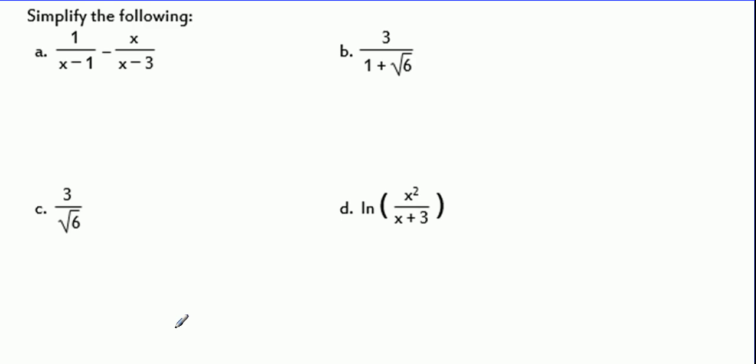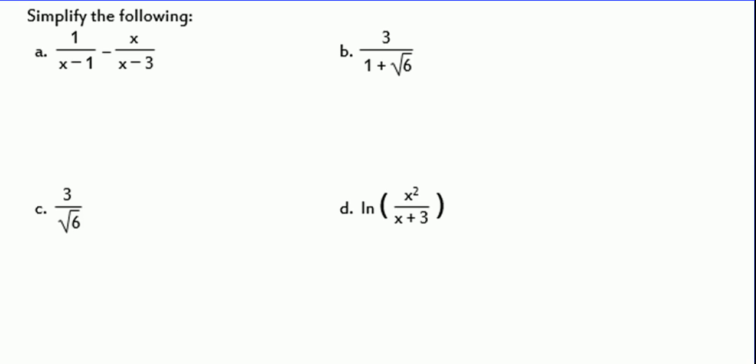You can spend some time trying to argue why this is actually simpler, but it's a conventional thing that we do. You're going to see it done, and it has purposes, so you've got to get used to it. Now, for part D, maybe simplify isn't exactly the best word, because we would break this apart using log properties. In some ways that can make things simpler, in some ways it just makes things different. I was just trying to come up with some general instructions for a bunch of different things, so let's get into it and see what we can do.